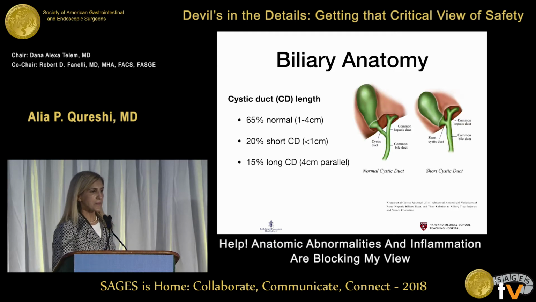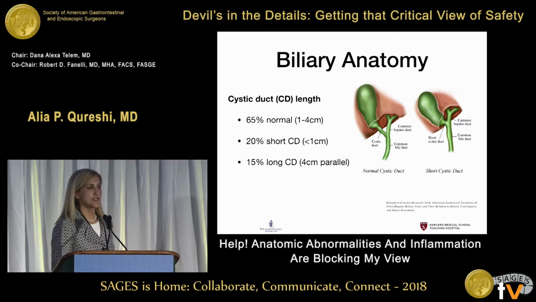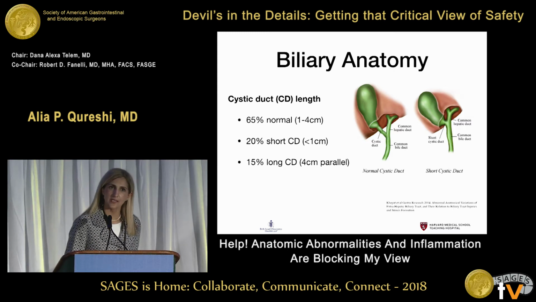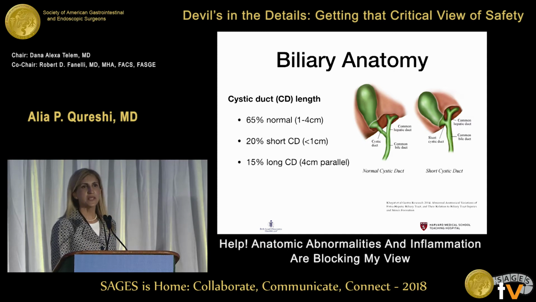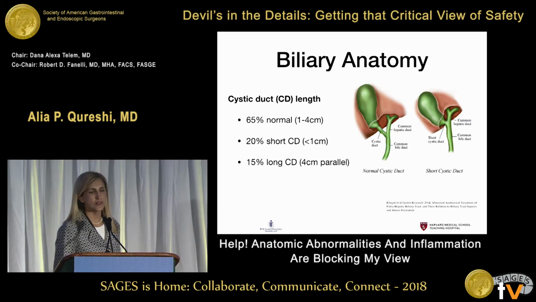To start with, when you look at the length of cystic ducts, 65% of them are 1 to 4 centimeters when you look at retrospective reviews or imaging studies. 20% of them, however, are less than 1 centimeter. So to a surgeon, when you think about a short cystic duct, and if you do a lot of gallbladders, that should make you stop for a minute. You should think about, how am I going to get all of those clips on? In particular, how am I going to get those clips on and they're going to stay on that gallbladder days and weeks and months later, especially in the context of a lot of inflammation.